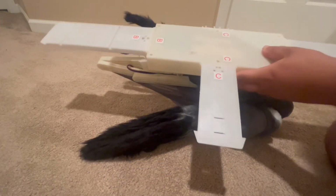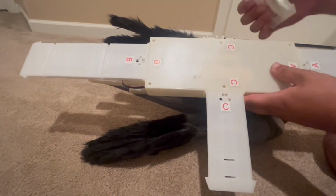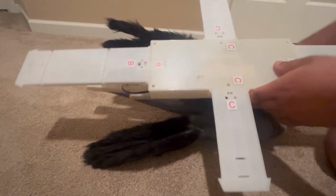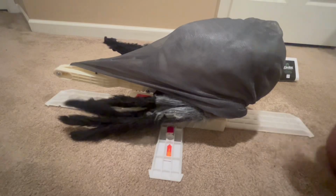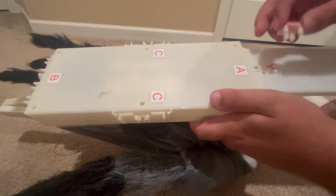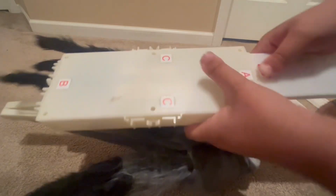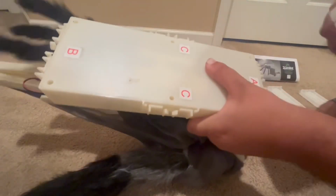And it is important to mention that this one does have the foot removal key on it. I always just keep it in the same spot there. So there we go, just like that. So I'm gonna take one of the feet off for storage or whatever you guys need to do. Just push the key in and then you pull it up. It might be a little aggressive with it, but as long as you don't break it, it's all right.